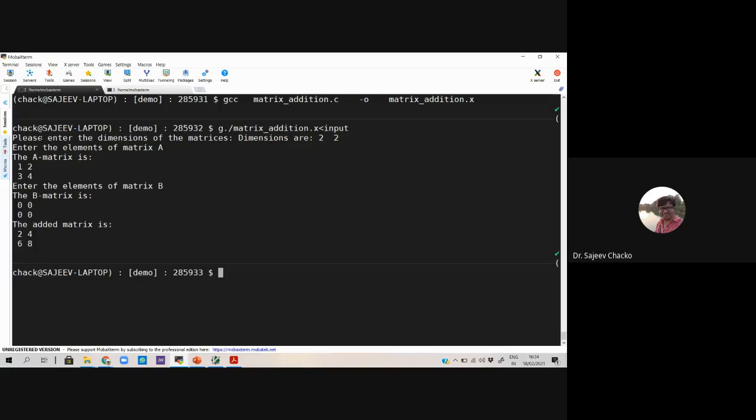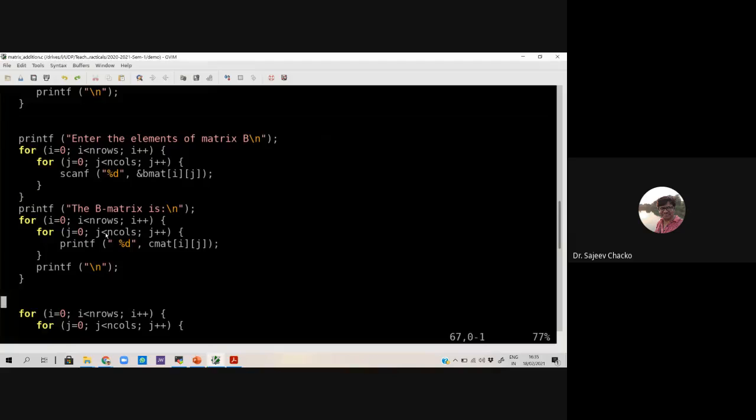Now you can see the dimensions are 2, 2, matrix A, B, and the added matrix. This is how matrices can be programmed.